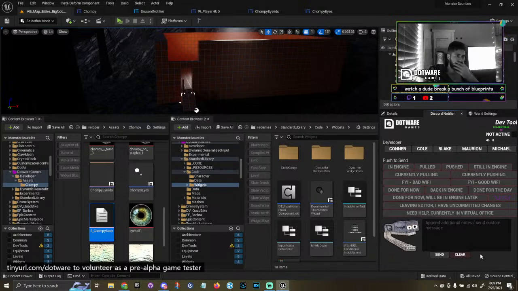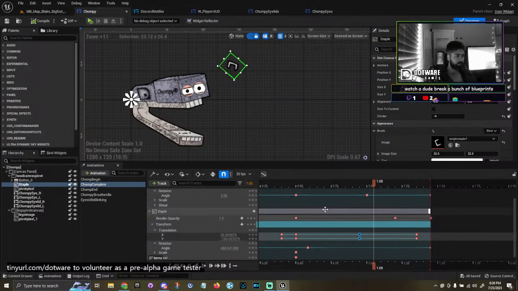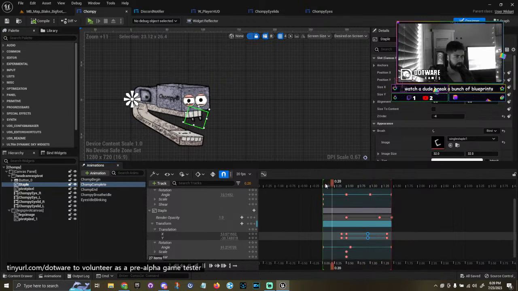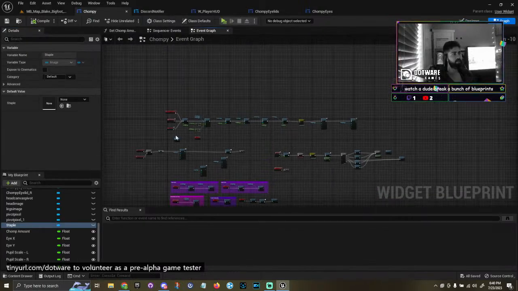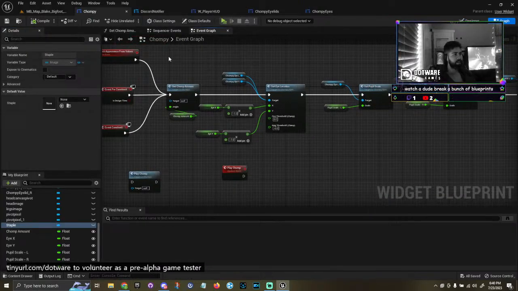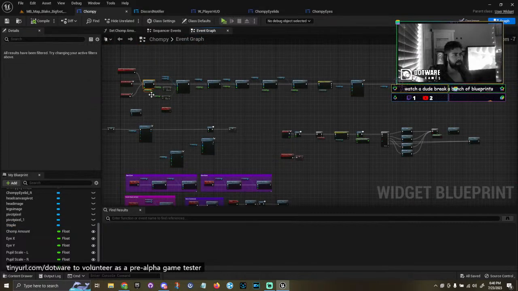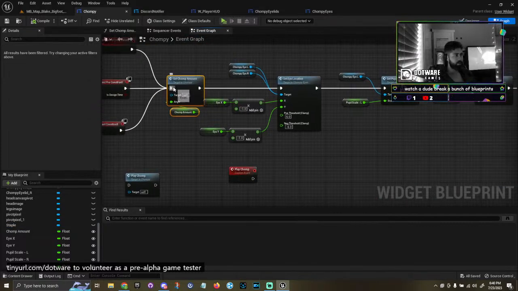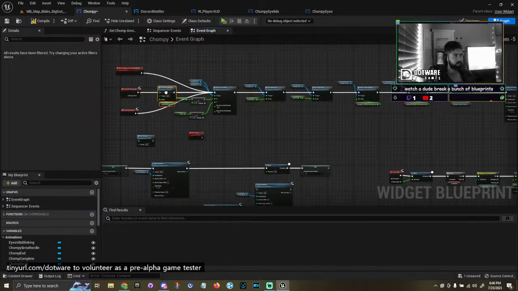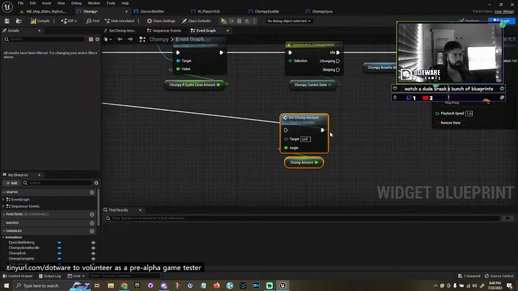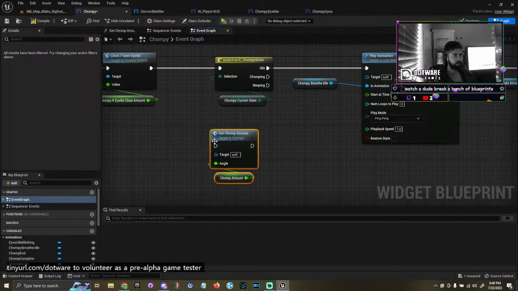It's gonna look so much better once I actually get the chomp to work completely. Why it's not is really weird to me. It's gotta be because I'm doing a variable thing. So it's like it was before. So over here, I'm setting chomp amount, and I'm gonna not do that. We're gonna control drag, so that comes forward like that. Bring this to the back over here, all drag.